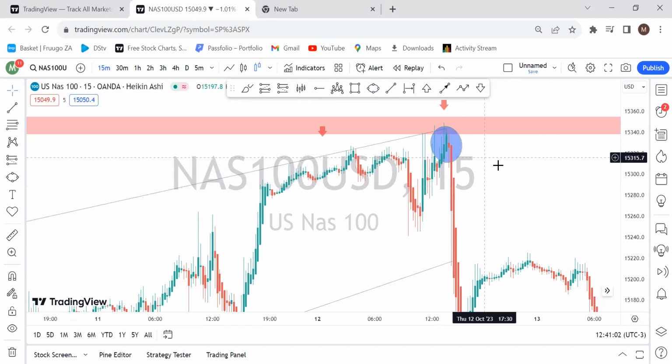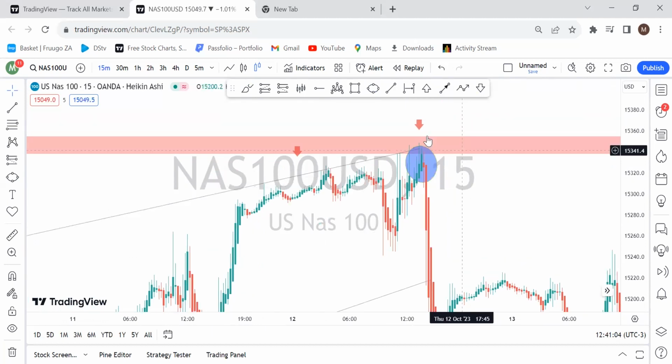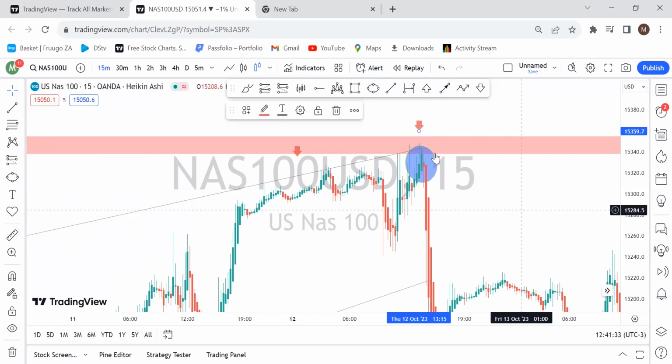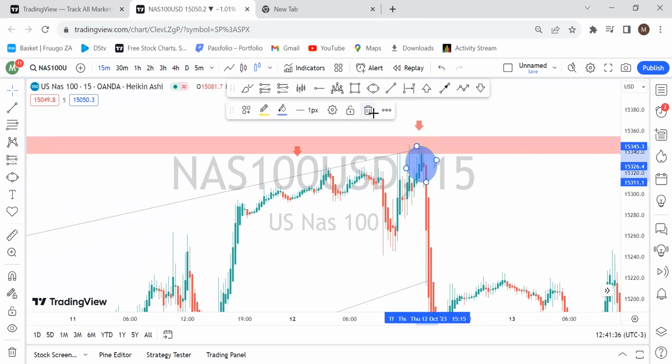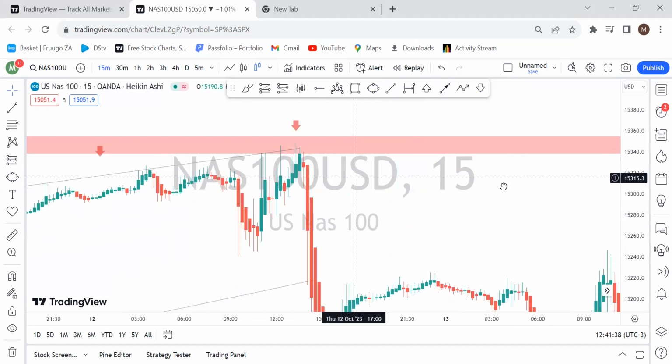So what you would want to see obviously is the price rejecting, showing loss of momentum to the upside in the case of a sell, which was confirmed by these rejection wicks or pins. That was the first confirmation that the price is losing momentum, and it's very likely to turn and reverse at the third touch, which is obviously this point right here. So that's the first thing that you would want to see.